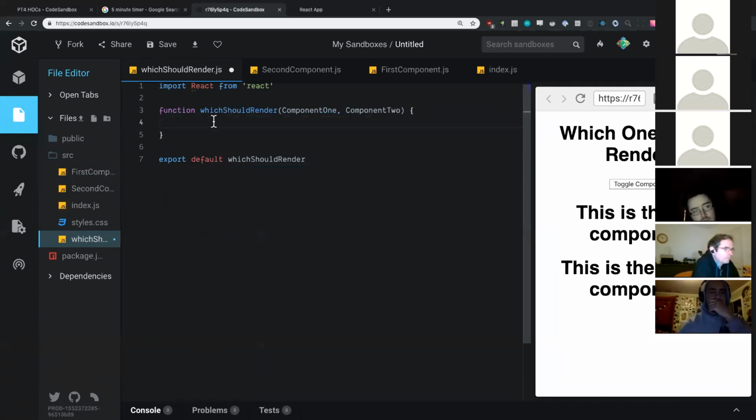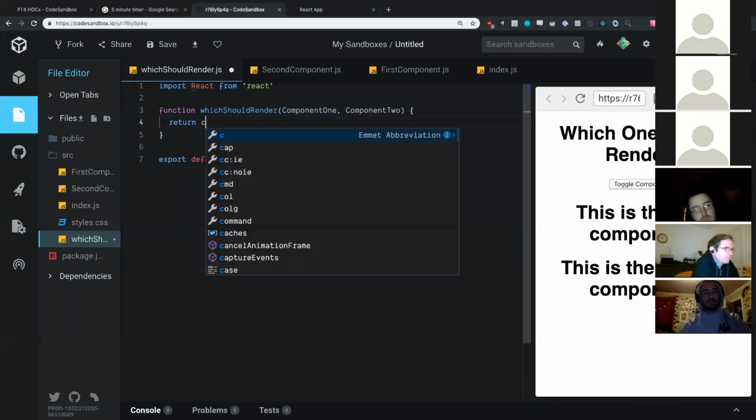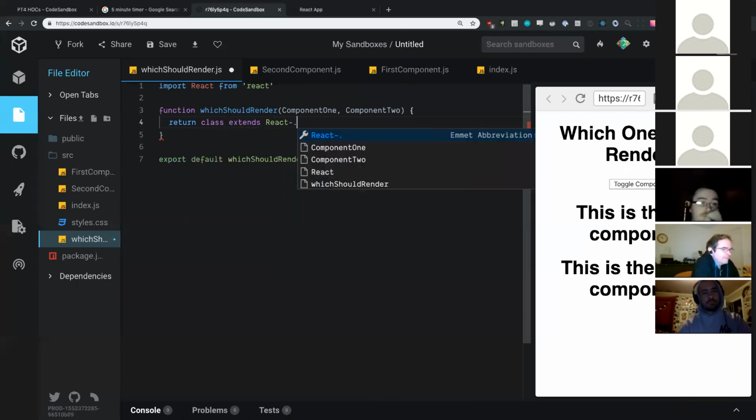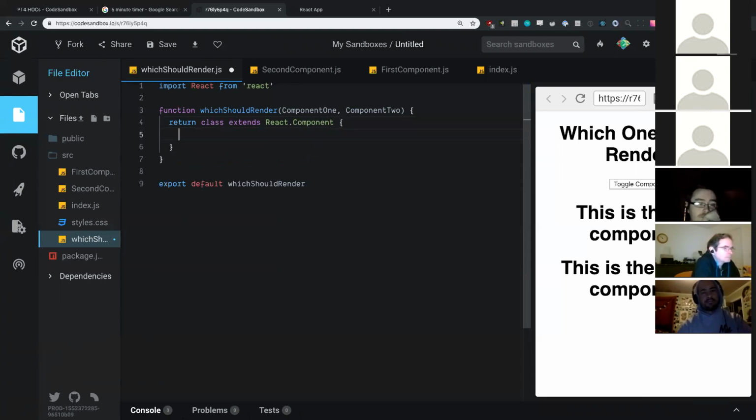We're going to return a class, and we can name this class if we want. I'm going to choose not to name it, but we need to make sure that it's a class component. It is going to extend React component.